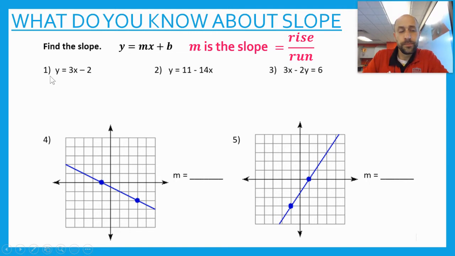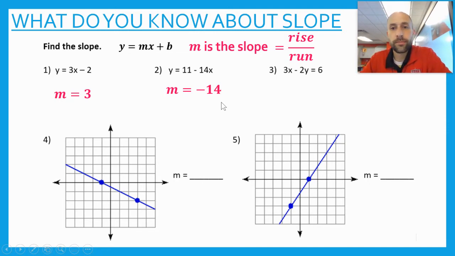So for number one, the slope of this equation, you're just matching up the parts here, right? So the mx, the 3x, those match up. The 3 is your slope for number one. For number two, notice the terms, right? The order is a little bit different. It's y equals 11 minus 14x. That doesn't matter. Just recognizing that it's the x term is the part that represents slope, and the sign goes with it. The negative goes with the 14. So m is negative 14.